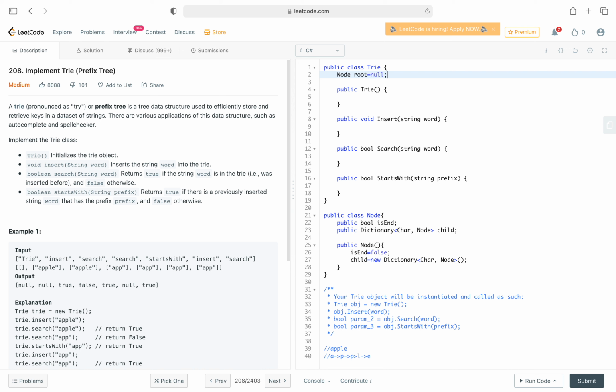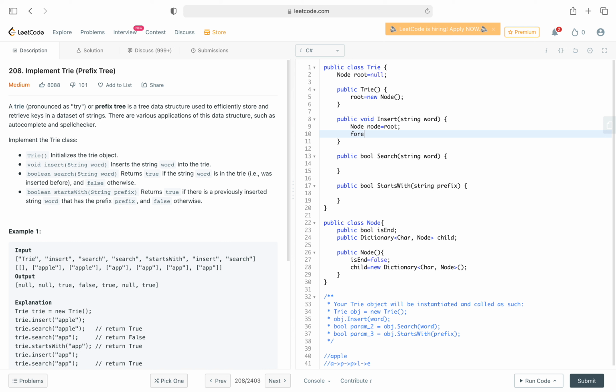For the first time, we just put that node, and when we call that Trie, we will just call that node. Okay, we have the root node, so it is not the end, and it doesn't have a child yet. When we insert, we will insert to that node, right? So node equals the current node.